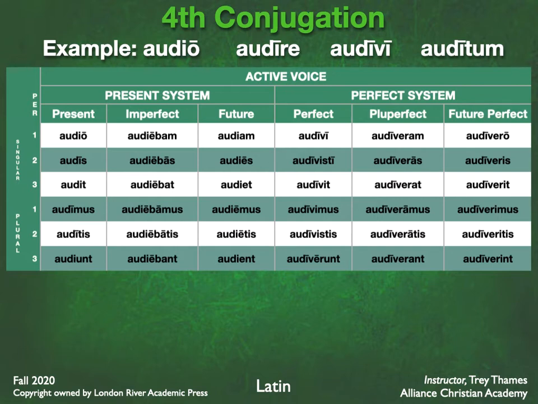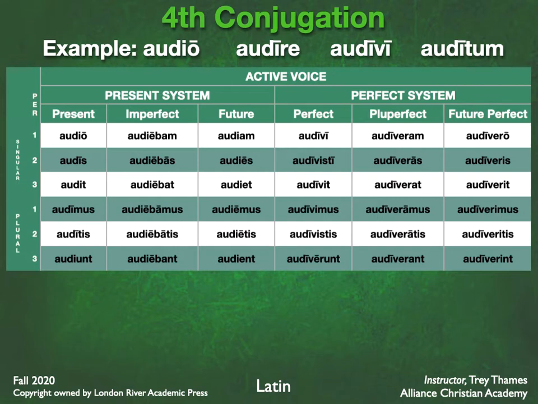That I actually comes before here, and that U stays in. So that one's pretty consistent. You just have to remember third person plural has an I and a U. And then in the imperfect, it's an I and an E. So it's not bas, bat, bant, but audiebam, audiebas, audiebat, audiebamus, audiebatis, audiebant. So you've got to remember you've got a double vowel going on there. You can't forget that for fourth conjugation.